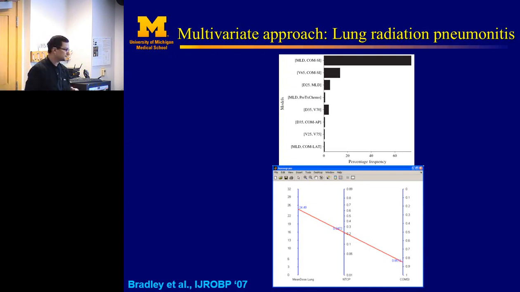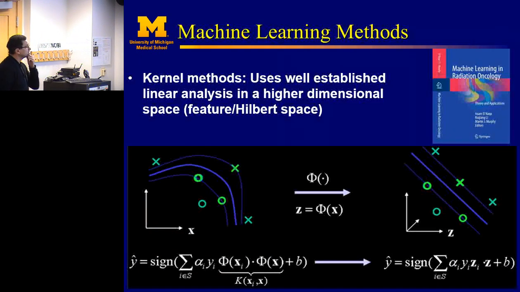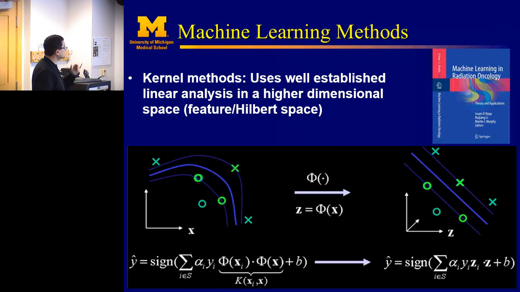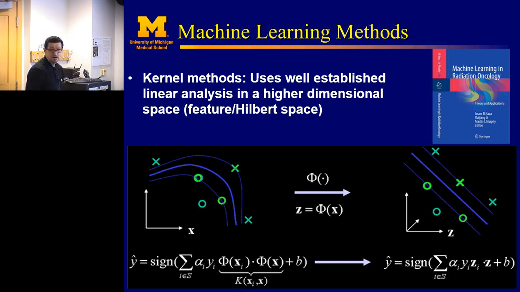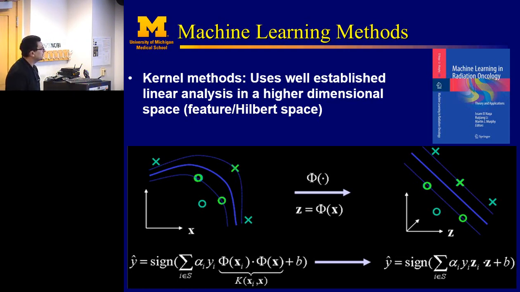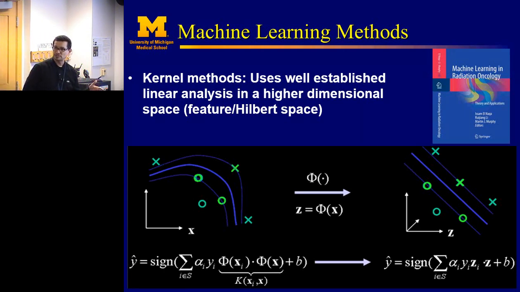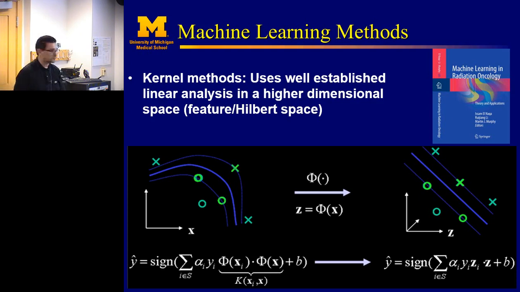A normal graph shows where the mean lung dose is, where the location in the lung is, and what the predicted side effects would be — the predicted NTCP. Moving into machine learning techniques allows you to interrogate more complex relationships. The previous approach used logistic regression; here we use kernel-based methods. If you have data points that are non-linearly separated in the input space, mapping them to a higher dimension lets you use a hyperplane to separate them using linear theory. This is the support vector machine classifier. We have had the opportunity to work with a large group on machine learning applications in radiotherapy — not only for outcome, but also for safety, quality control, and quality assurance.